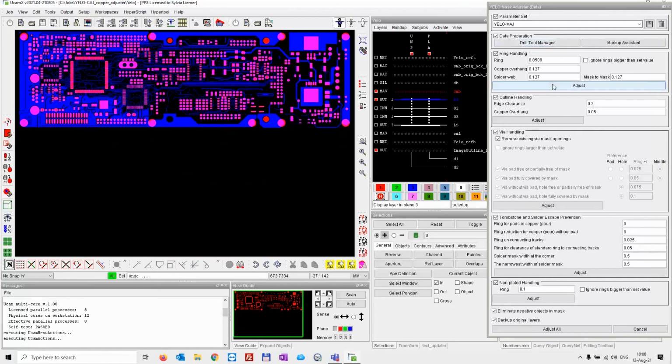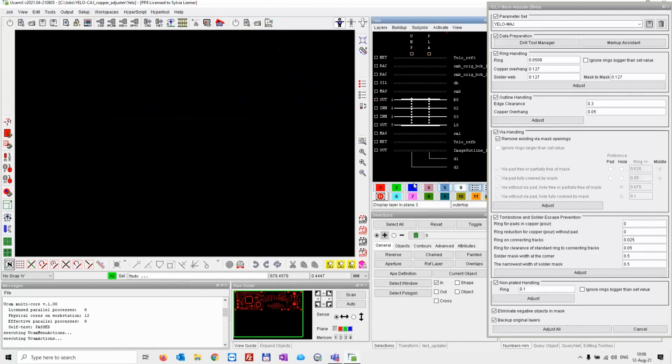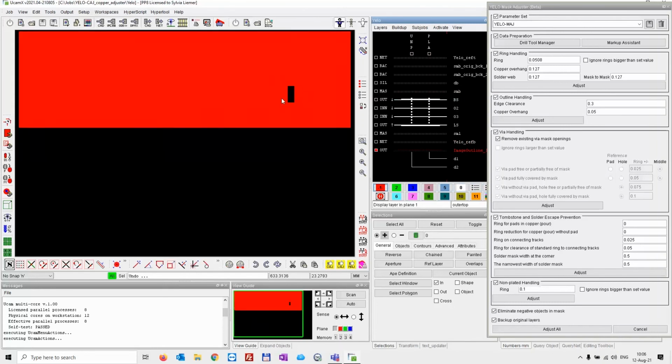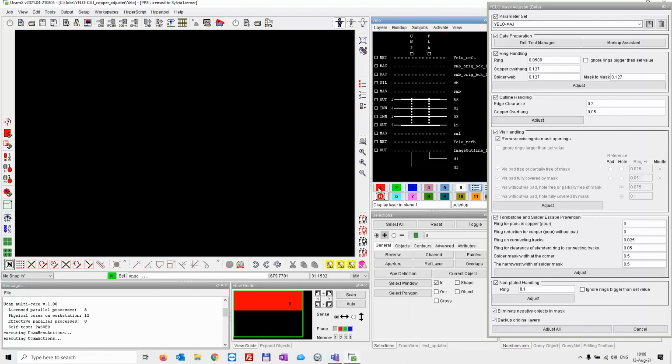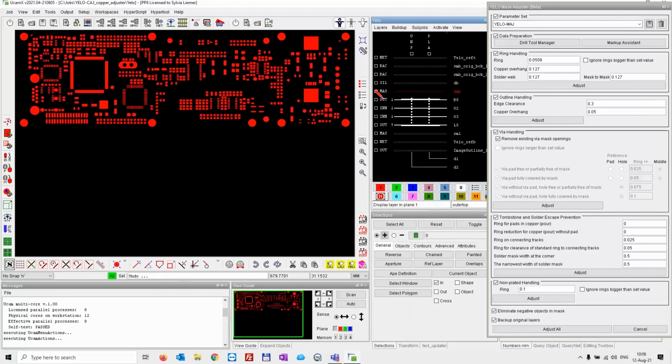The next topic we implemented is the outline handling. This is not only the outline handling for the PCB outline, it is for cutouts too. If I show you the image outline we have here, you see a small cutout in here. And if I run this option, I activate the layers I want to have and let it run through.